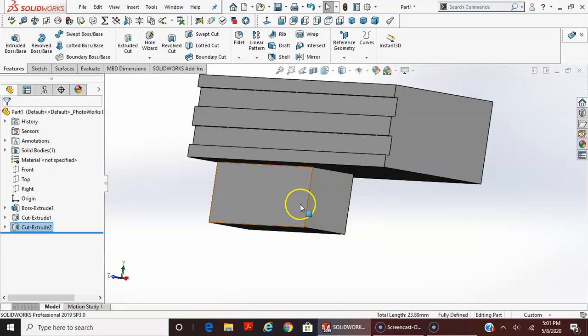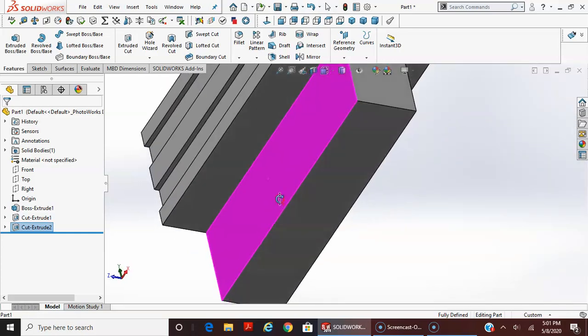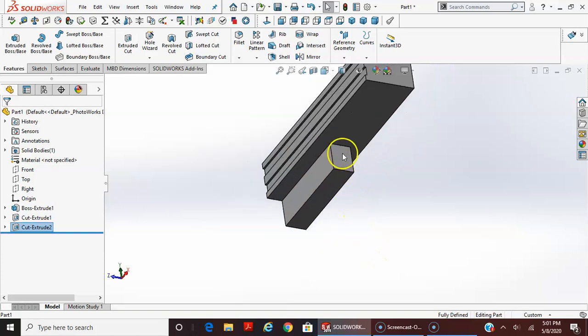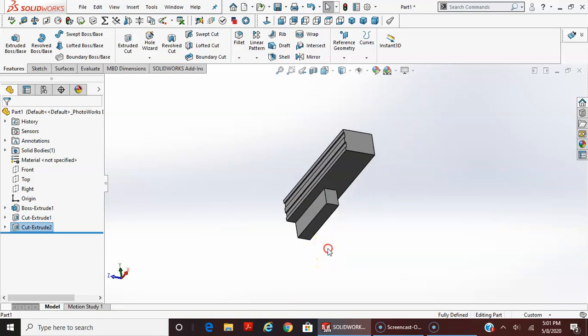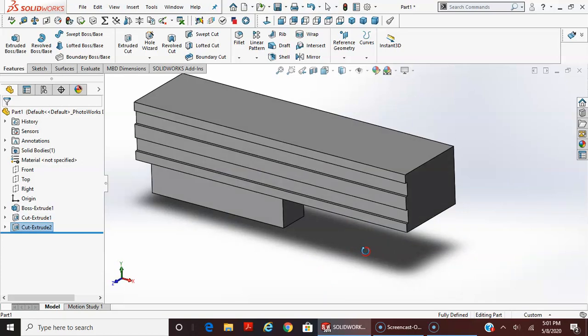This bottom portion, I did this a little bit incorrect. This is not exactly like the drawing. But I believe if you look at the drawing closely, this bottom part actually has another 19 thousandths edge shoulder on this side. But that's one that's really hard to see. The drawing's not very good, so I'm not going to hold you to that. But I'm going to hold you to using the hole wizard. So I'm going to go through that again right now real quick.